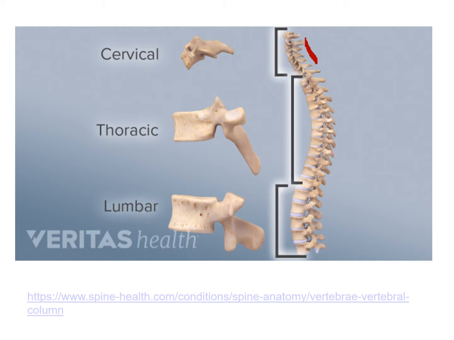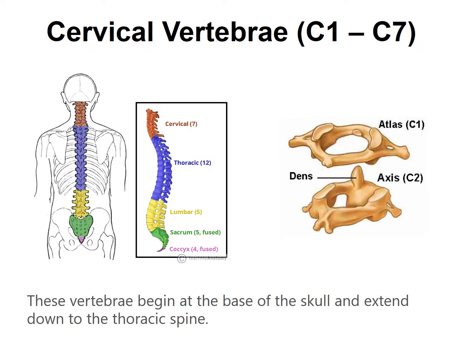Just showing this again. Cervical, that's the uppermost portion. Thoracic, and then the lumbar. So cervical again, uppermost portion. Then you've got the thoracic, the blue area, and the lumbar, which are going to be larger because they carry a larger weight of the body. And again, the sacrum and the coccyx. As you see here, in these openings, that's where the spinal cord is going through.